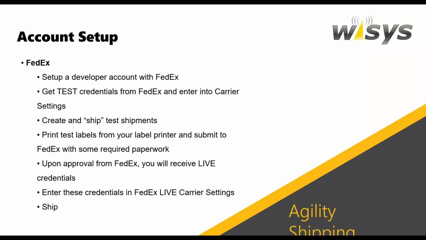FedEx is a bit more complex in how they deal with things. Step one is you have to go and set up a developer account with FedEx. FedEx then sends you test credentials. Those test credentials are added into the carrier settings. You go about the process of creating and shipping test shipments. After that, you have to go through a process called label certification, and that's where you print out test labels from your label printers. You have to submit those to FedEx with some required paperwork, and once they approve that they are scannable, they'll send you back a different set of credentials that you will then put into the live portion of the carrier settings, and then you're off and running and shipping.